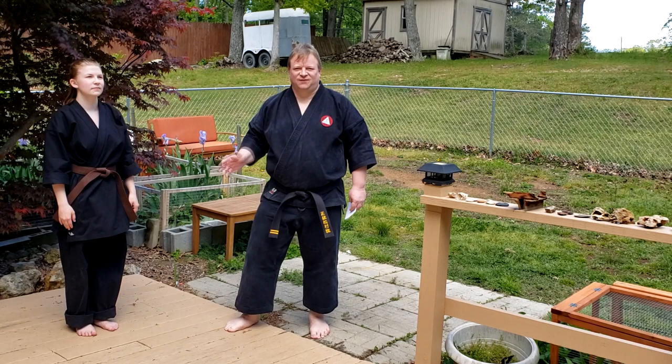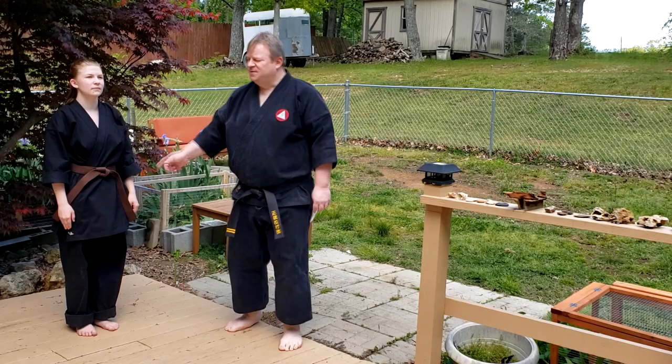Now, we covered this in Module 1. Remember, karate walking is toe, heel, toe, heel. Miss Payne's going to demonstrate that here. Miss Payne, fighting stance. Hey. Good. Let's correct that real quick.